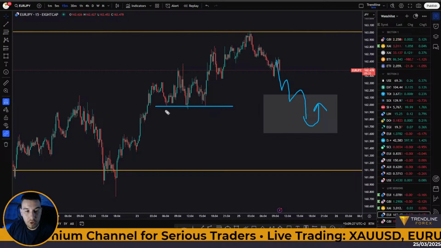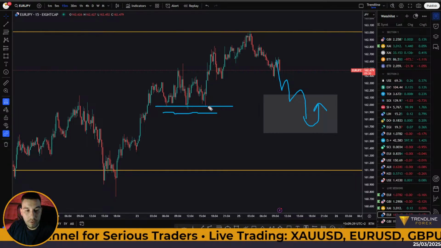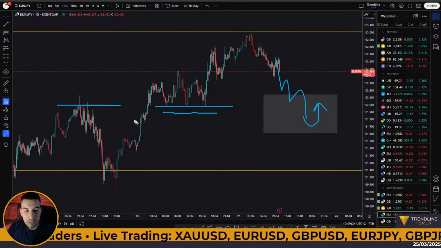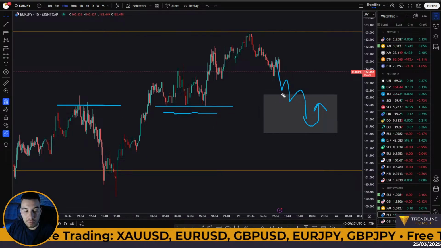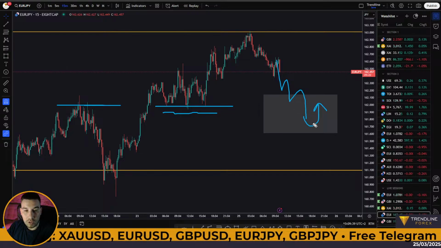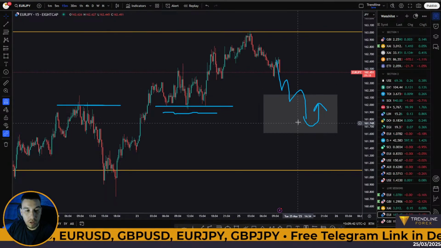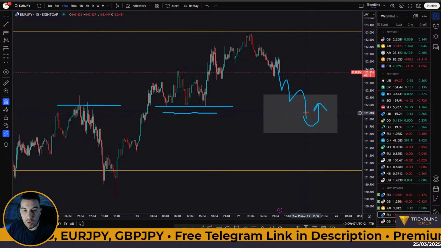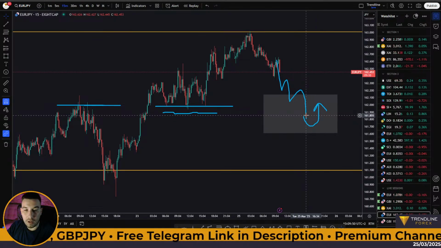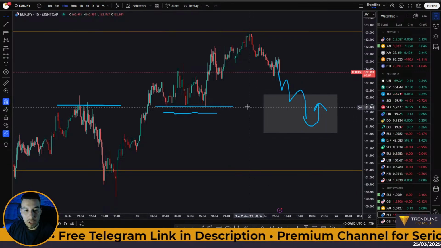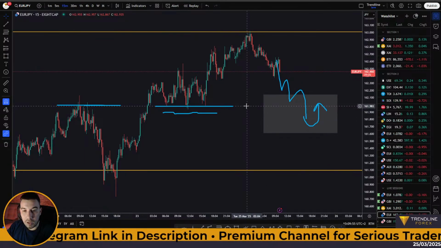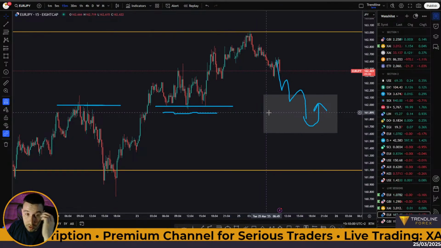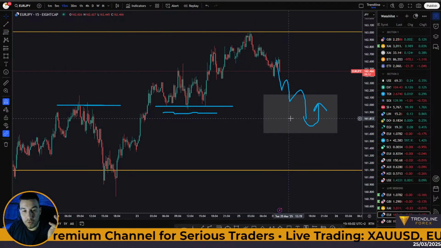There are plenty of orders down here below that equal structure. We also have this previous high, so it makes it a really strong area, right? I want to see price pushing down. So let's say potential entries after we've seen price around roughly 161.85, 86, something like this. So basically, I want to see price below 161.98. Anywhere below that level, I will definitely start looking for potential reversals.